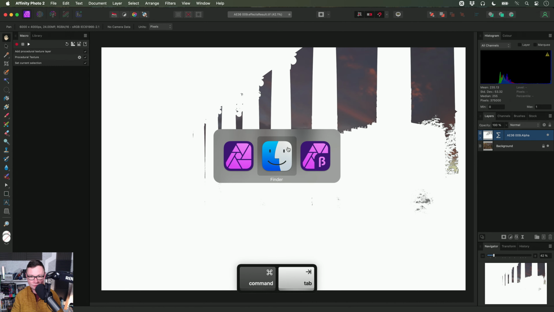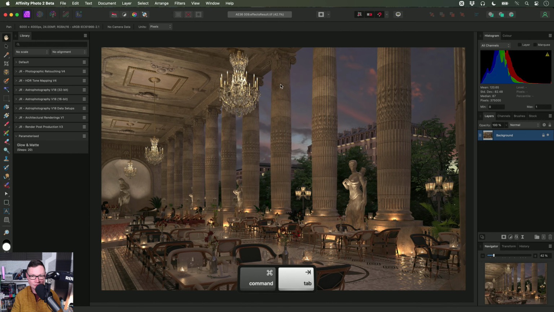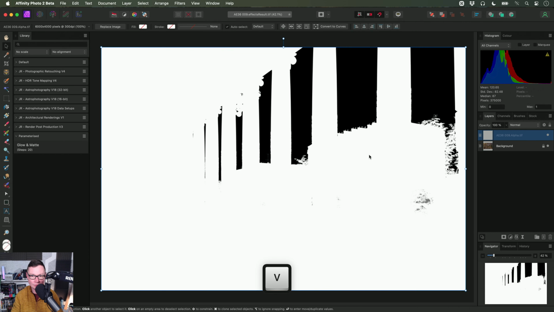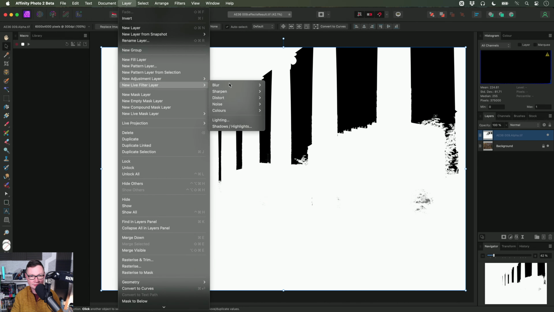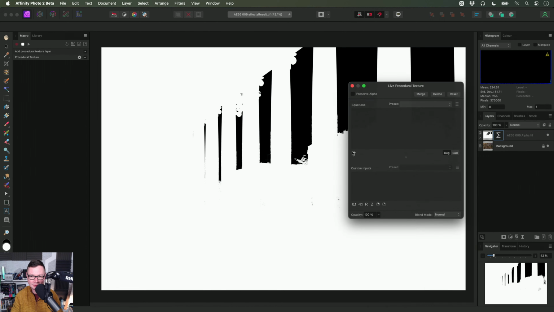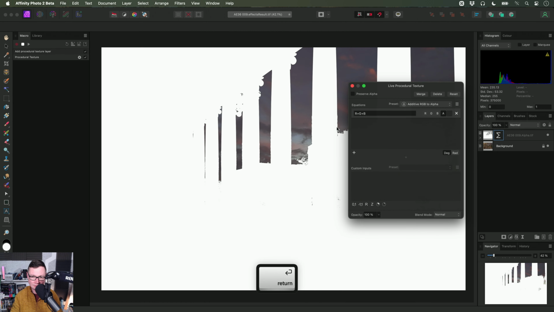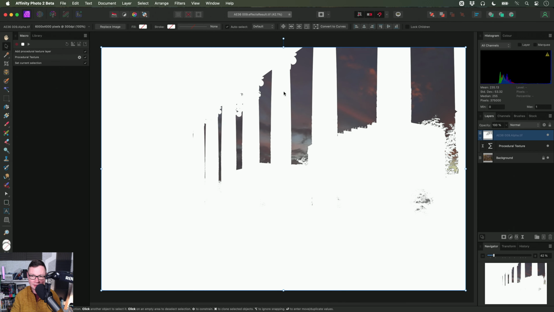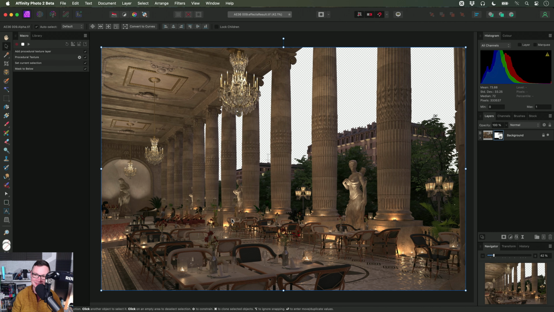So having a little poke around in the code, it was just a quick adaptation. And now in 2.6, you'll be able to record mask to below. So if I go to the macro here, record macro, do procedural texture, do the same thing. So some RGB, target alpha channel. I can now go to layer, mask to below, and voila, you can mask to the layer beneath it in the layer stack. And then for good measure, we'll just select the parent layer and then stop recording the macro.